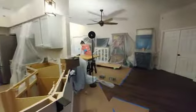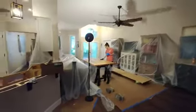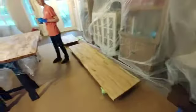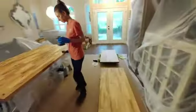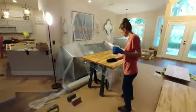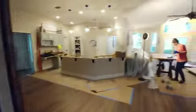All right, we got everything because come tomorrow, these beautiful little puppies, look at this stuff on the floor. All this stuff is going to get cut down and put onto our countertops. Let's take you for a little cruise around and let you see a little bit of everything.